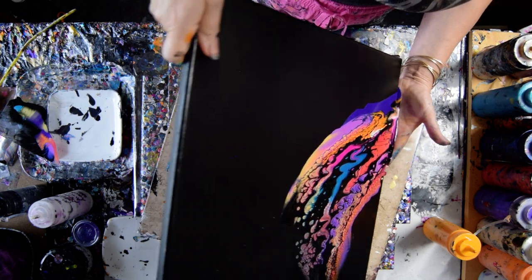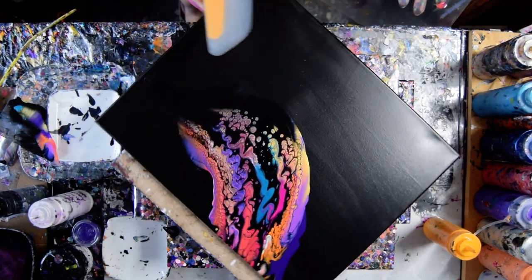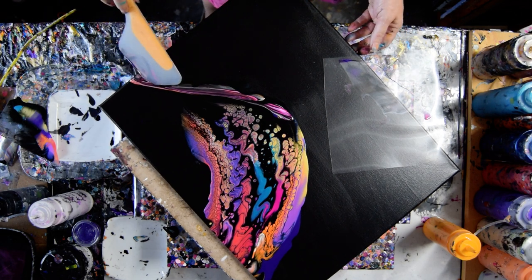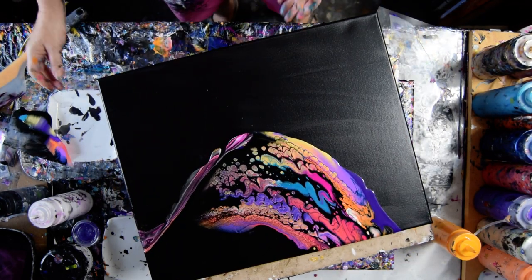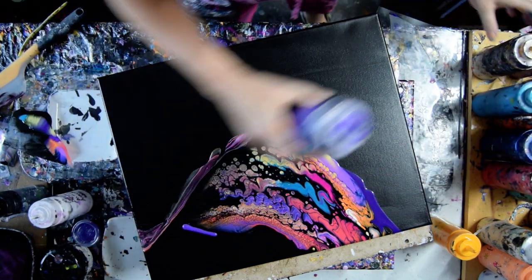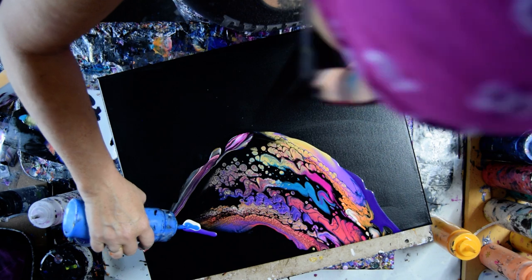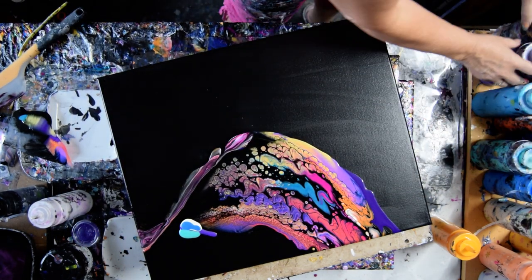I might even be tempted to use whatever's on that edge catcher up above. I'm going to grab an OXO Omelette Turning Flip and Fold Spatula and grab all that paint. I'm not sure if that was a good idea, but I'm going to put a little more white metallic in there and finish this stroke out with some electric blue from Arteza. That is the amethyst from Artist Loft. That is a color-shifting turquoise. Let's have a little more amethyst.